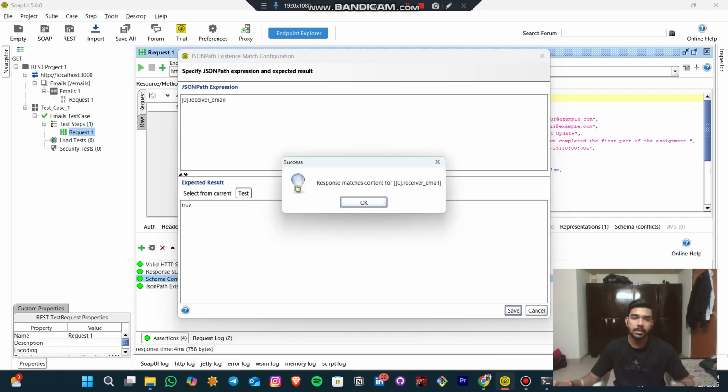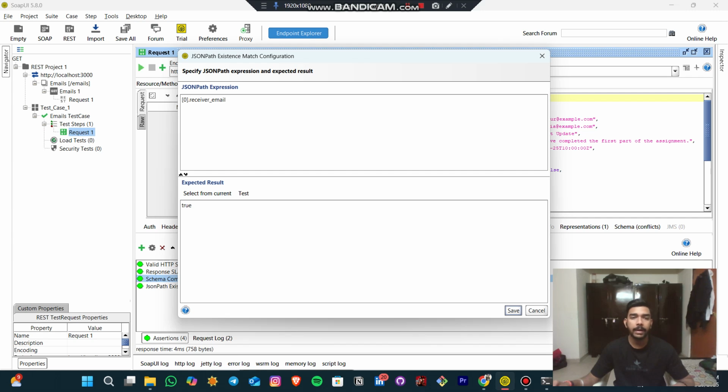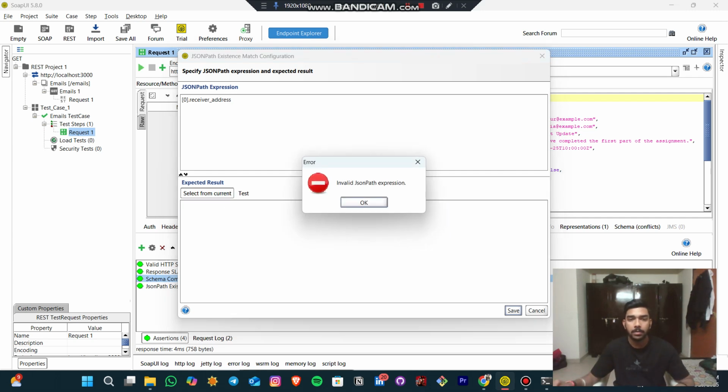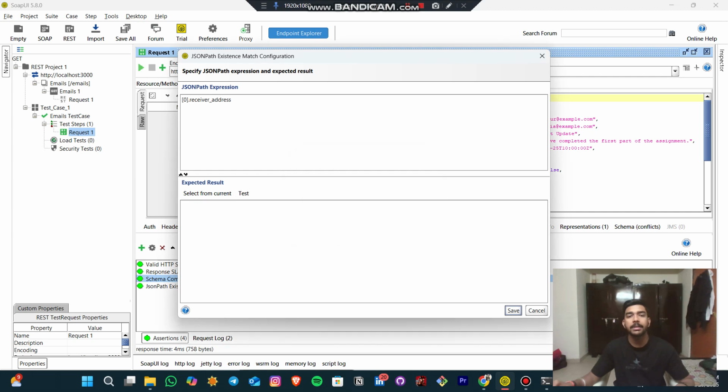We'll be testing if the response matches the content. For example, if I do something else, like email receiver, it gives an invalid JSON path expression, which means it is not right.